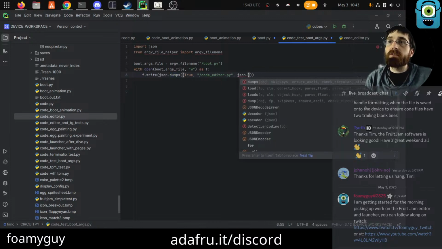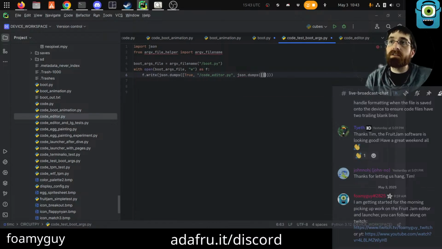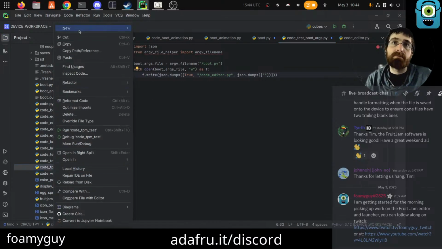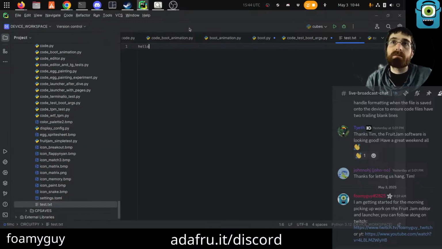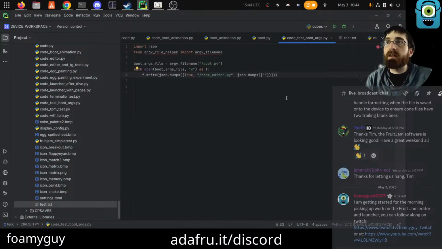So we actually need to JSON.dumps another list, even though it's only going to have one thing in it. So let's say we want to open this to test.text. Put some stuff in it. Let's do it on not a code file first.